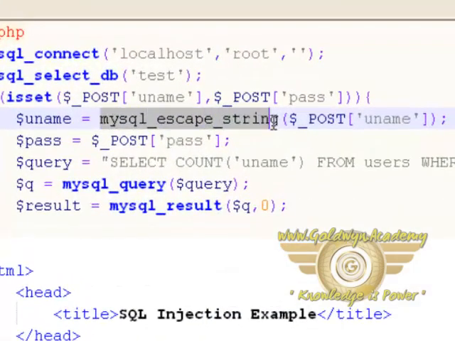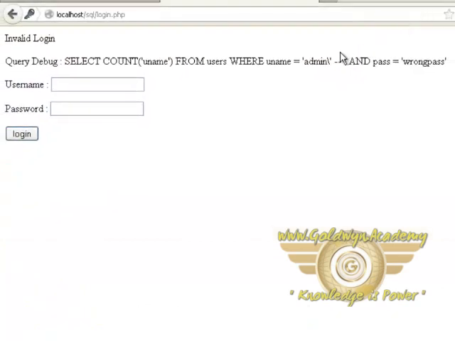It is actually a method which escapes the strings from our MySQL query. So it checks the character sets of our database and it removes all the control characters from the query.